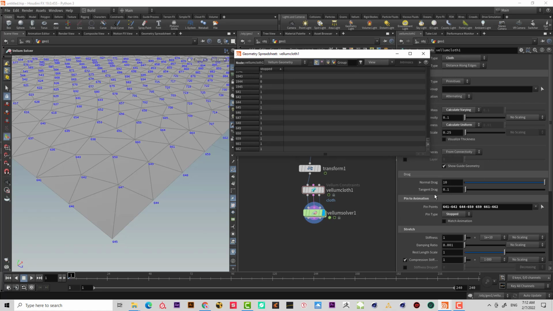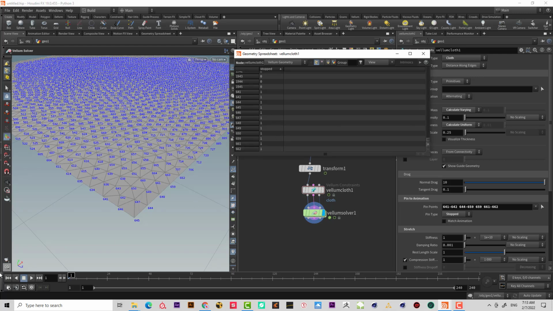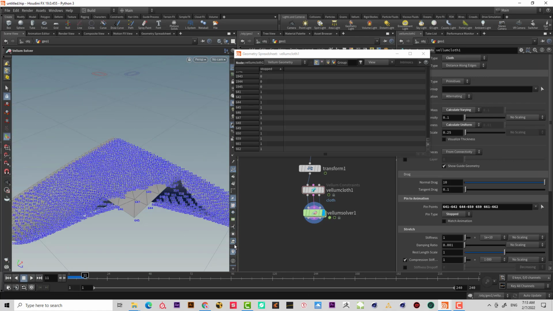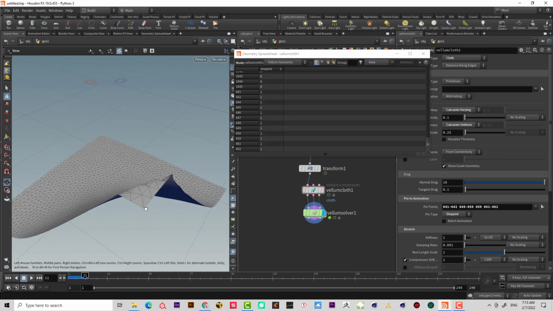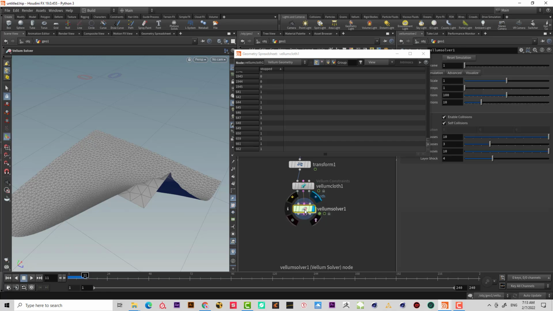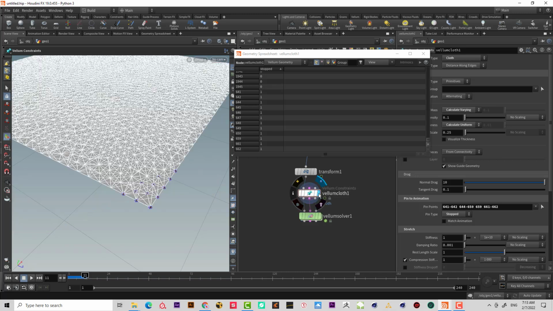So basically, stopped is given 0, and if any of these points is pinned, we choose it, then it will give it 1. Okay, so I'm sorry. When we want any points to unpin later, we will give them a value of 0. Okay, this is first. And of course, to do something like this, we will do it inside the Vellum solver. But before we do this, let's continue. Let's see what else we have here.